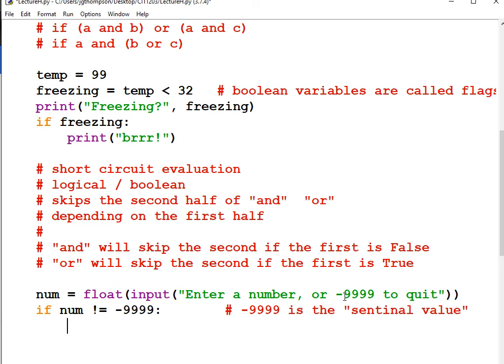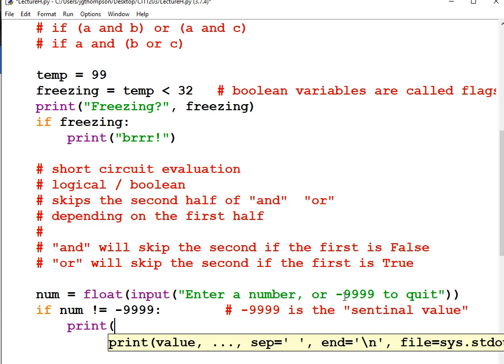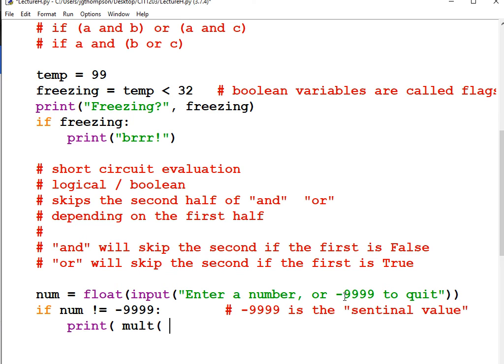And so if our number is not -9999, we're going to do something, whatever it is, like print(mult(num, num)). So you see what it's doing, it's just multiplying that number by itself. That may be a little bit too clever by half.